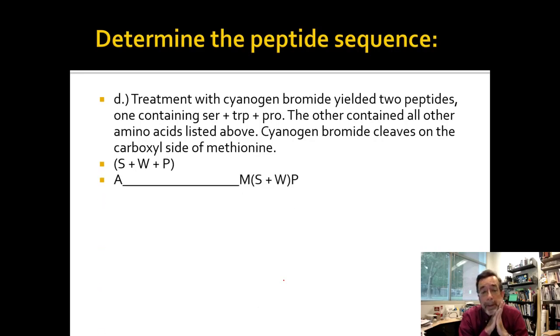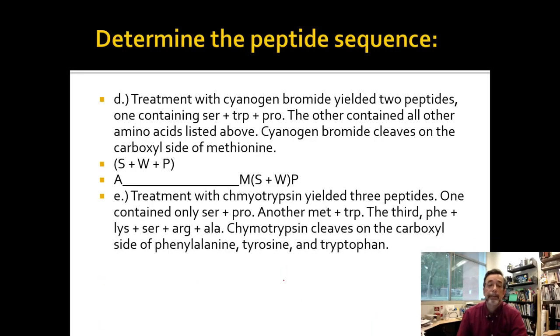And we know that the methionine must be in the middle, not at the end of the peptide. And so the SWP must be at the end of the peptide. Then I look at this and I say, oh, that includes the proline. And I'm already pretty suspicious that the proline is at the C-terminus, and so this actually fits with that information that the W, S, and P are the three residues at the C-terminus, and P is probably the last. So this is what I know. I don't know the order of S and W yet, but we really are starting to narrow things down.